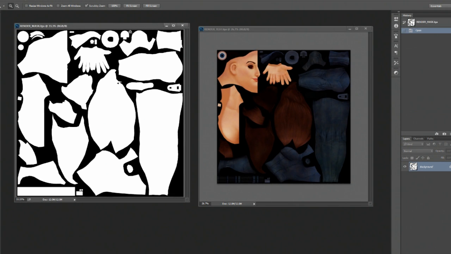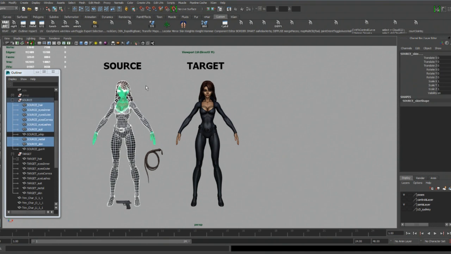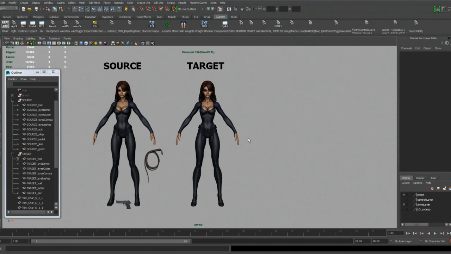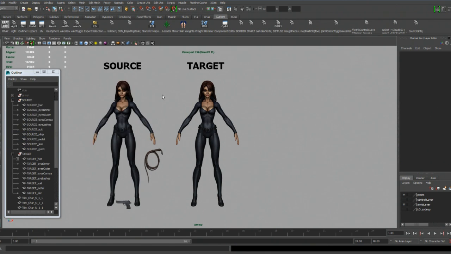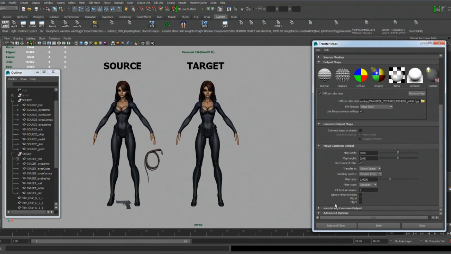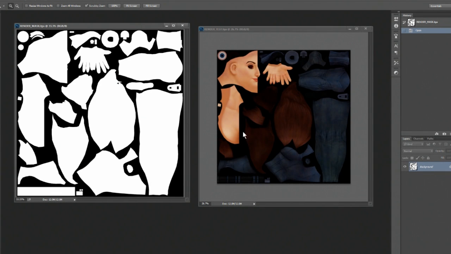So what I did was I created this mask here, and the way I did that was back in Maya, for the source object, I just gave it a new material with just flat white as its color, and then I transferred that. The nice thing about rendering out these masks is that the quality doesn't really matter here. So under Maya Common Output, you could just leave it on preview quality, and this will render very quickly, just a few seconds. And then you get something like this that you can use.